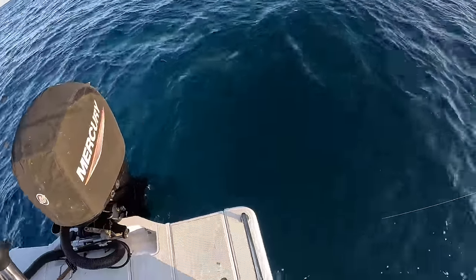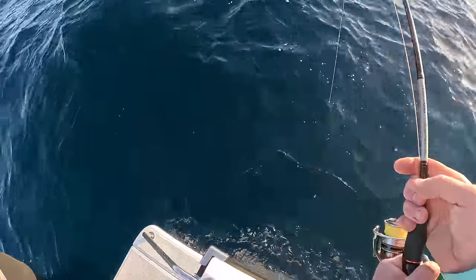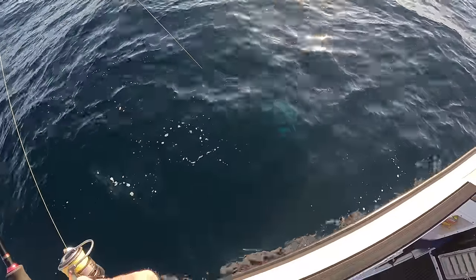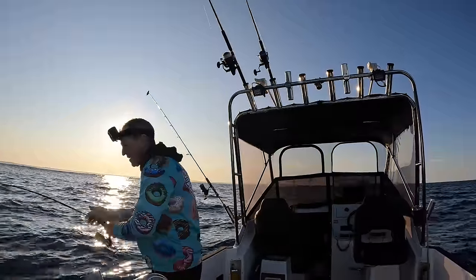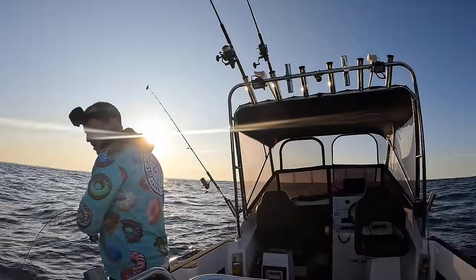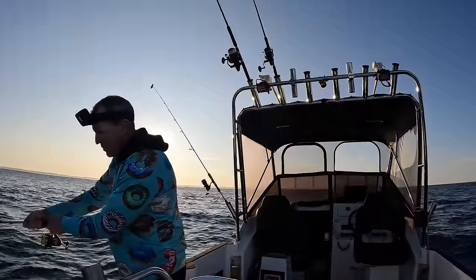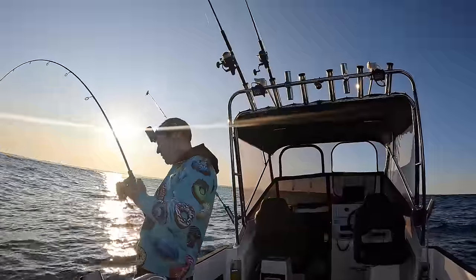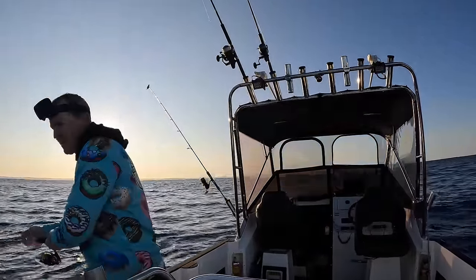Oh, there it is. I've got some colour. What is it? Under the boat, slugging it out. I think I'm slowly winning. It's long, yeah, I think it's a kingfish. Yeah, it's a king, I can see yellow tail. Really don't know what it is about this spot that they just seem to hold here. It's really odd. I don't get them anywhere else. Well, on the shallow reefs where you guys see me get them pretty regularly, but as far as in the deeper water and along the back of this bank here, which everyone sort of fishes, this is the only real little spot where I seem to get them really regularly.